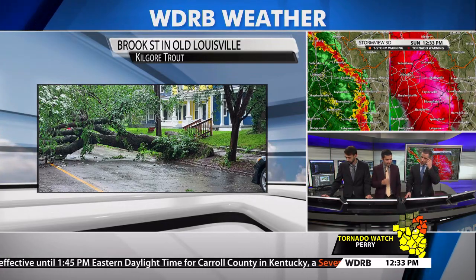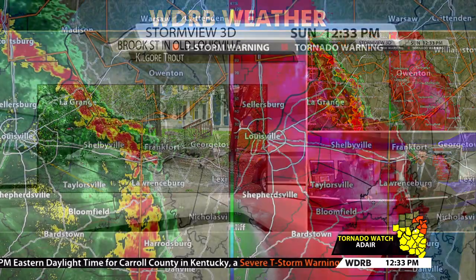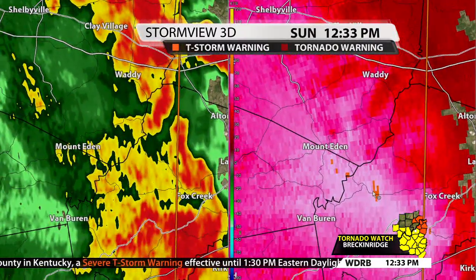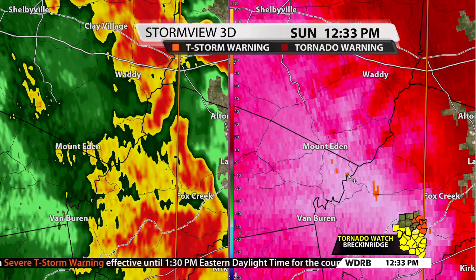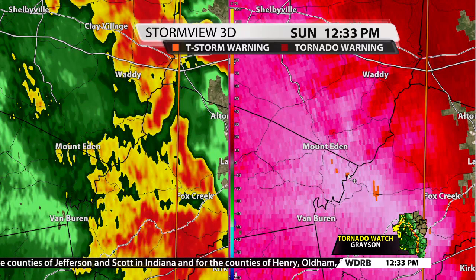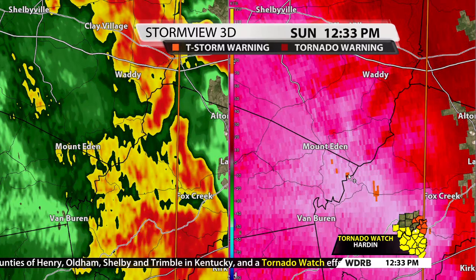Matthew, you've been continuing to look at the line. Where are you seeing some of our potentially strongest winds? And now we're getting into an area where we're looking really high up in the atmosphere. Yes, we're approaching a little bit over a half a mile. The difference is that may not correlate exactly down to the ground. When it was coming through West Point, it was 200 feet off the ground. It's difficult for winds that are super high up to make it all the way to the ground. So when you're talking a half mile, like what we see just to the southeast of Mount Eden, 70.9 knots, that's just above 80 miles per hour. That may not make it all the way to the ground.